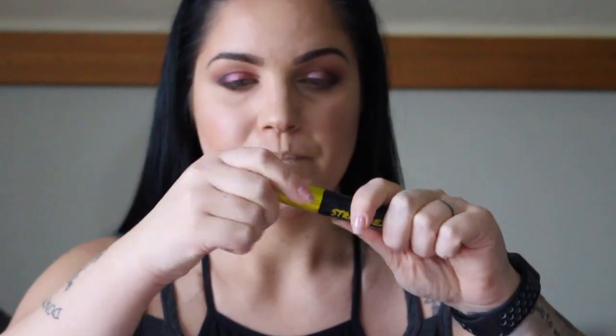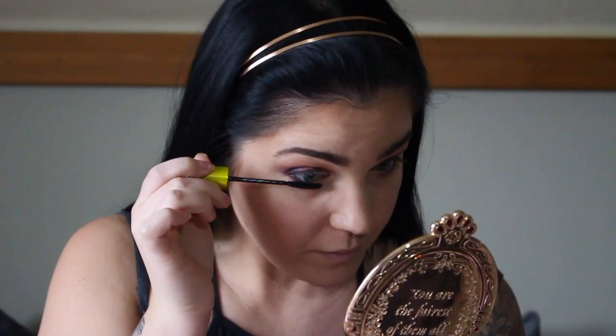Right. So for mascara, I have a bottom lash mascara and a primer and a mascara. So I'm going to use the Touch in SOL Stretchex. I think I got this in a monthly subscription box, or maybe my mom did and she gave it to me. I like this for my lower lashes because it's a really small brush and it just fits really nicely under there.